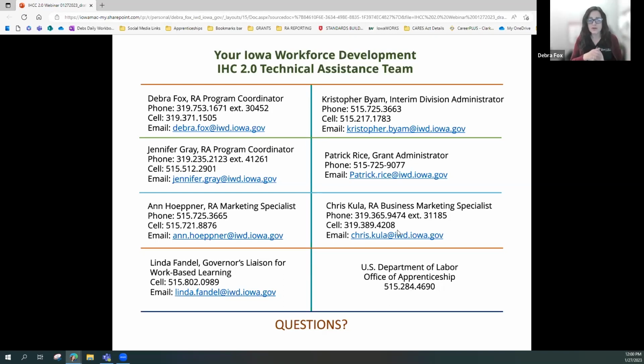They are two very important features within our department here, and I guarantee you that you will be working closely with both of them to develop your registered apprenticeship programs. So their information is also listed on here, as well as the Department of Labor phone number, because ultimately they are the ones that will do the final blessing of any registered apprenticeship programs that we assist you in developing. Will go to them.